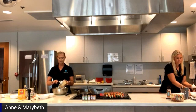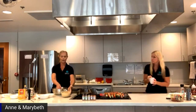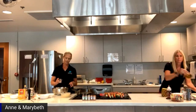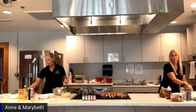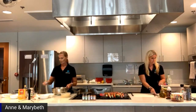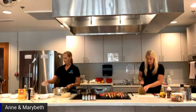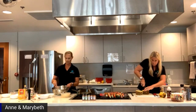So the first thing I'm gonna do is have my orzo here. We cook this ahead of time. I'm gonna make the marinade first for the pasta. So I'm gonna add a little salt, pepper, oregano in here. And then I have my olive oil and lemon juice. I'm just gonna whisk that together to make your dressing for the pasta.